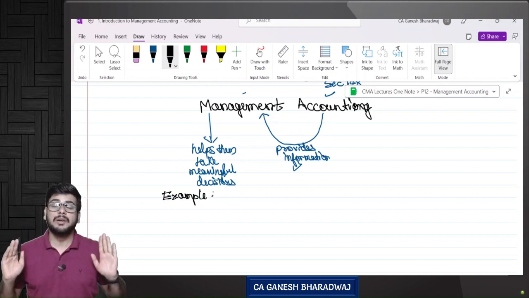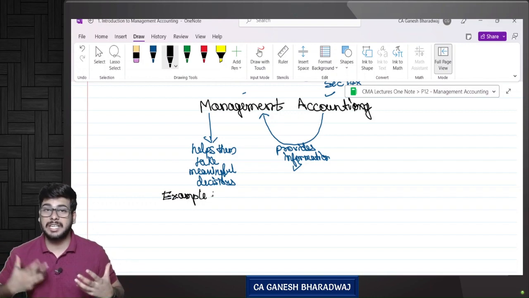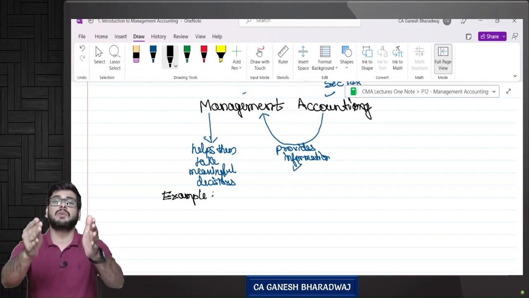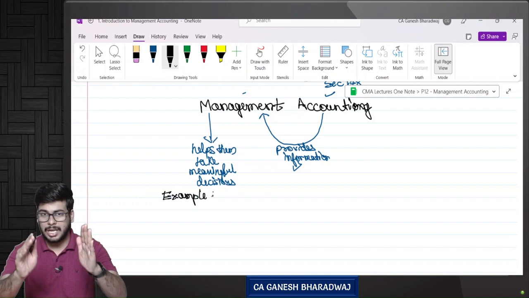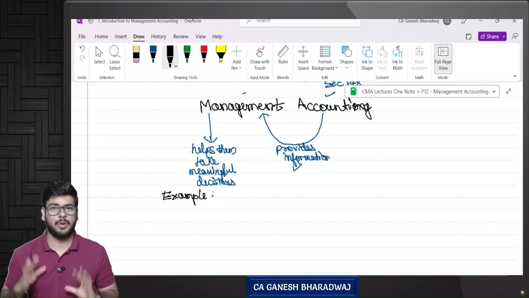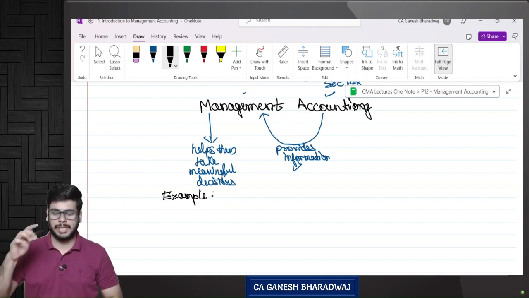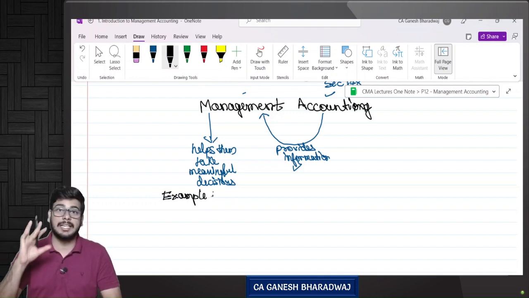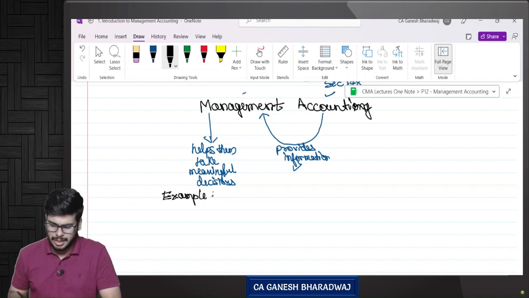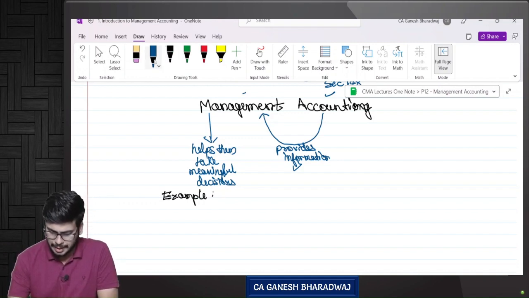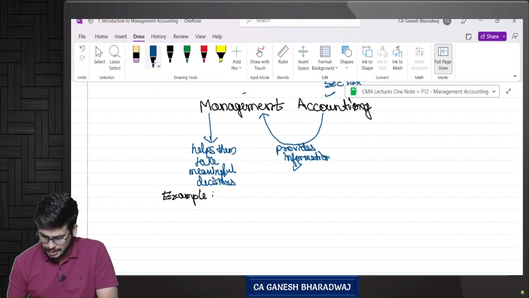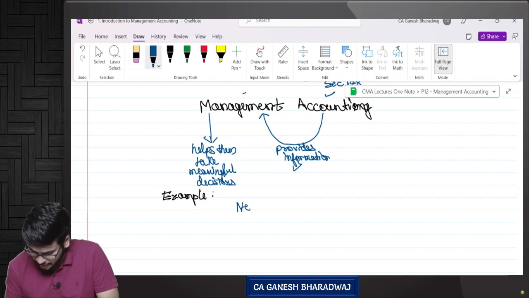This is the management decision that he is posed with, and he wants your help. He wants to take your help in arriving at a decision. What is the decision? Whether to shut down or continue in the next 1 month. Okay, and the following are the data. I am giving you the data, so just patiently listen to this. Following are the data.